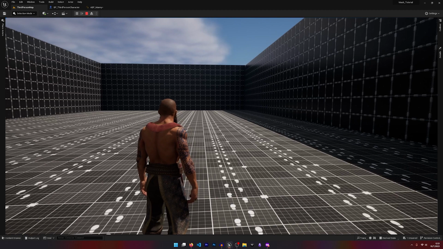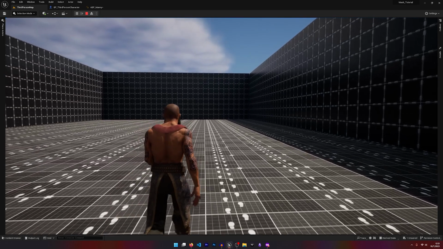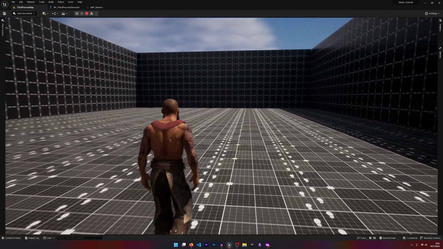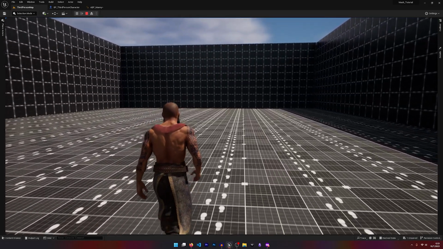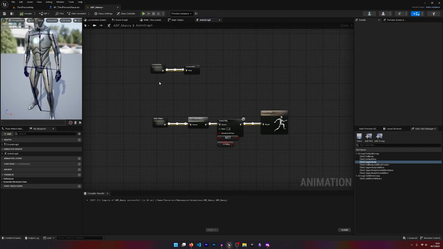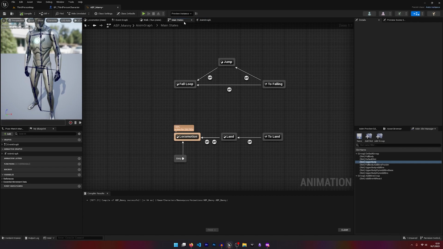Alright, so here I am in my project. This looks a little bit different than the starter third-person template, and all the differences really are cosmetic. So I built a new open play space and changed our playable character mesh. The character blueprint though, the animation blueprint, all the other starter code is the same. So you should be able to follow along with no issues.